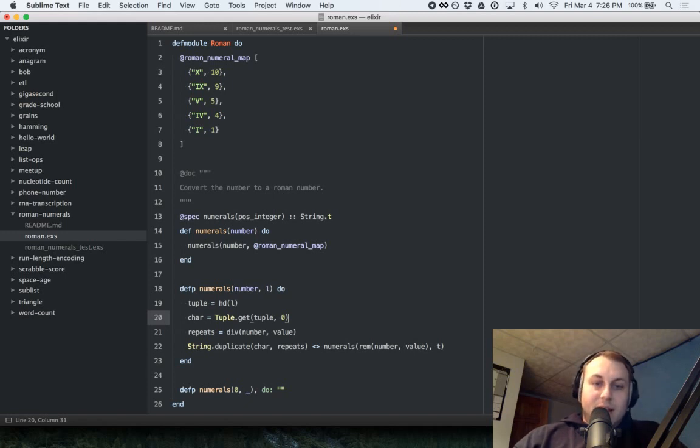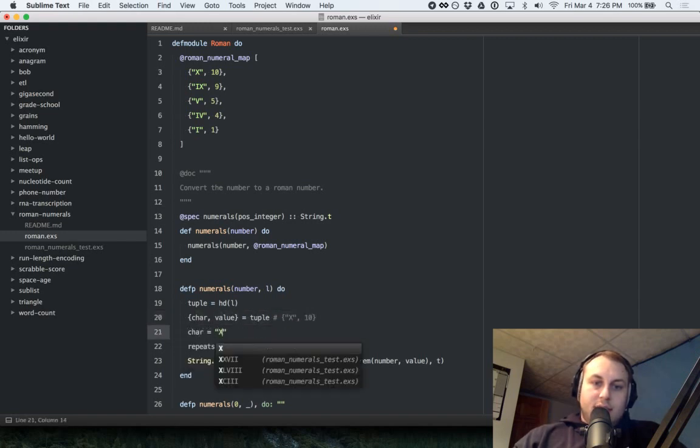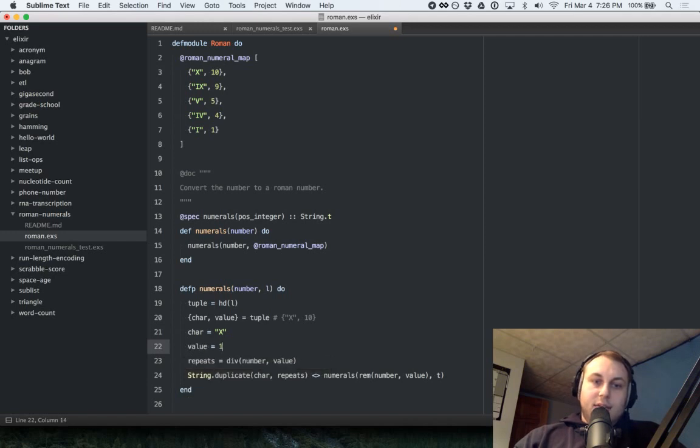So first of all, just backpedaling slightly, the better way to do this call, right? And we'll bubble up and solve all this, but the best way to do this call is not to assign char to whatever we get from the first element of the tuple. It's instead to match against the whole tuple and extract it into a variable called char. So this match is going to see that the underlying tuple on that side, right, is going to be something like x10. And if we do char value here, after this line runs, char is going to be equal to x, and value is going to be equal to 10.